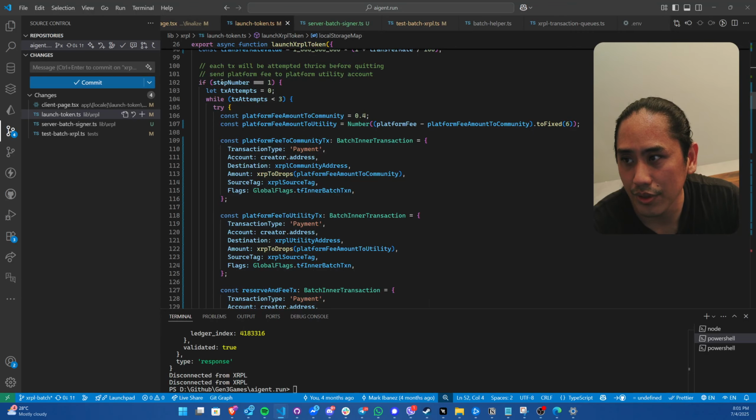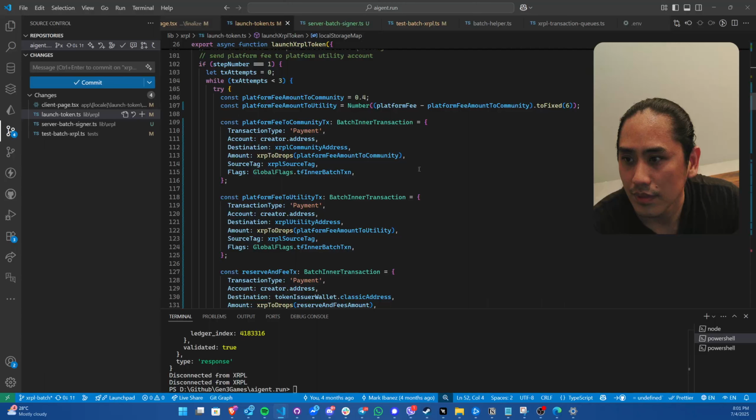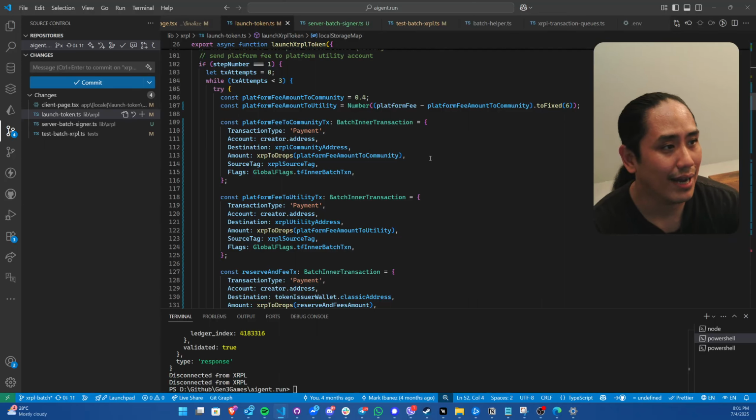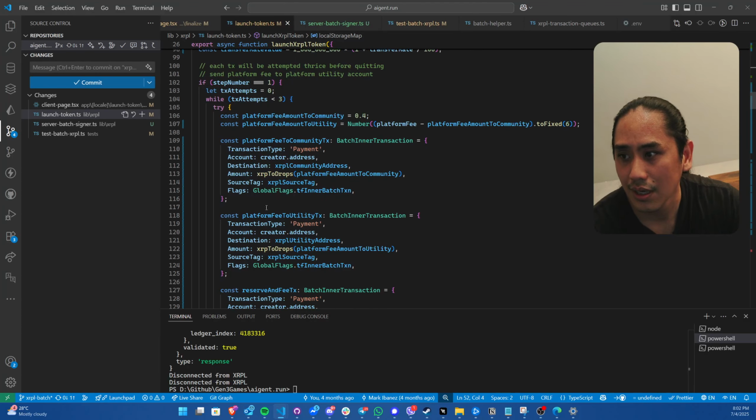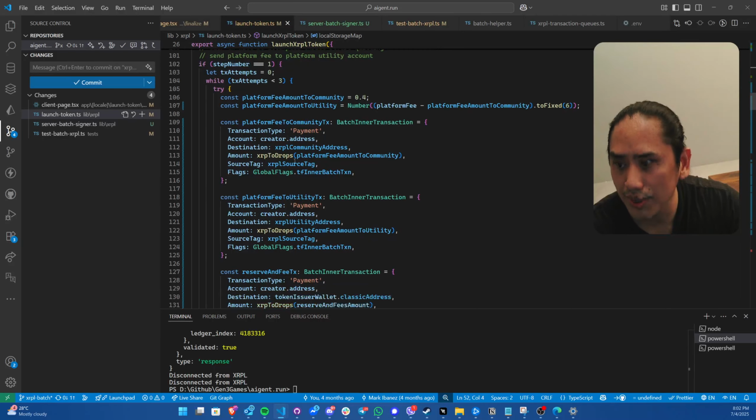For example, this step number one, as I mentioned previously, used to take 17 transactions. Now it will only take three batch transactions. Because of this multi-account batch transactions, we totally eliminated the server side queue. We don't need it anymore. So I'll show you step number one of this, where the transactions include a platform fee payment.